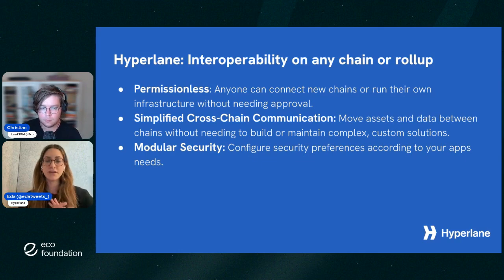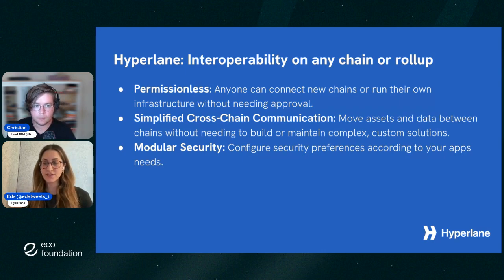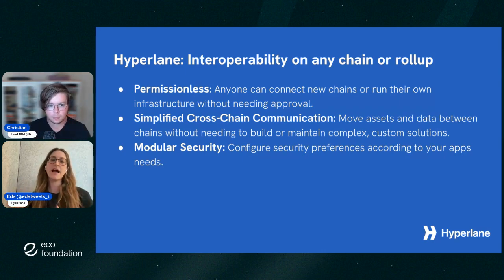And simplified cross-chain communication, what this means simply is that you have some common building blocks to move assets and data between chains. When you look at all these different networks, they have to build their own infrastructure and assets themselves, all the infrastructure, to communicate with a broader ecosystem. That creates a huge friction point because everyone is building the same systems without a consistent format, so then you can replicate and repeat.